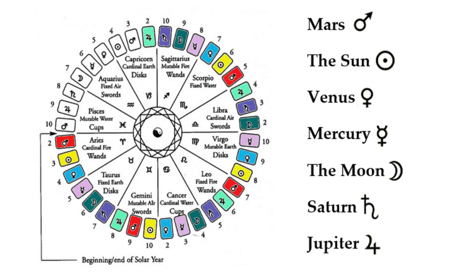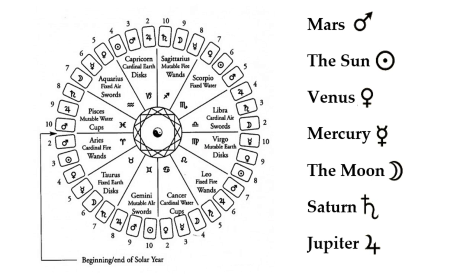This pattern repeats five times, plus one more Mars, which lands on the final decan — the Ten of Cups. To order these, we move through the zodiac signs in order in sets of three. The first sign is Aries, representing the two, three, and four of wands, with Mars, the Sun, and then Venus. Taurus is the second sign with the five, six, and seven of pentacles being Mercury, the Moon, and Saturn. The third sign is Gemini, moving from eight, nine, and ten, with Jupiter, then back to Mars, and then the Sun, as the cycle continues.